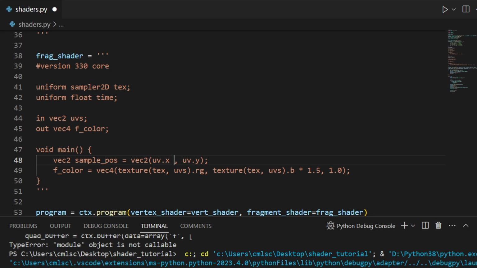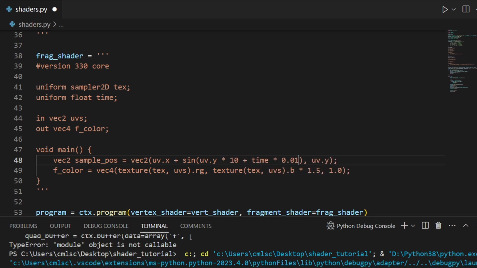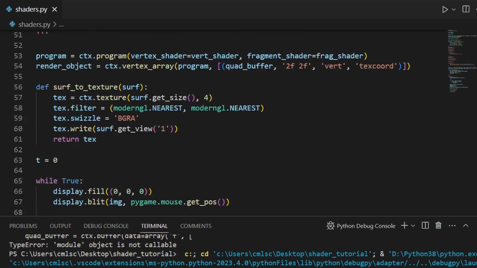We'll say uv.x plus the sine of uv.y by 10 plus time by 0.01. So this is a lot of math here. So we're taking uv.y, so this is a 0 to 1 number, multiplying it by 10, and then we're adding the time that we're passing in, which is just the frame number.